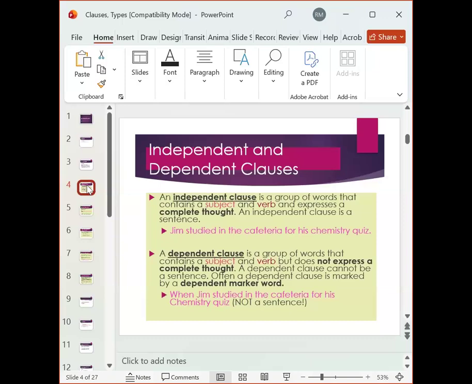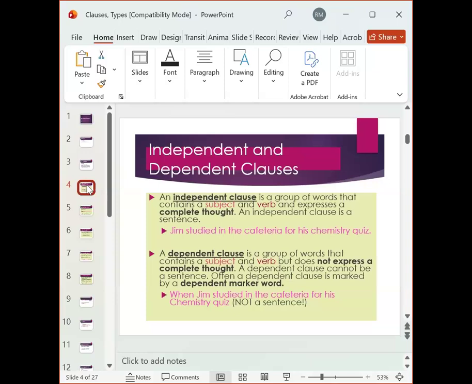I mean, this sentence is very meaningful. Every piece of information there is complete. Jim studied. Studied is the verb of this sentence, and the subject of this verb is Jim. So now the finite verb we spoke about is here in this independent clause, indicating its subject and also marking tense in this particular sentence. So it stands on its own. Now, when we look at the dependent clause, then you will get the difference.